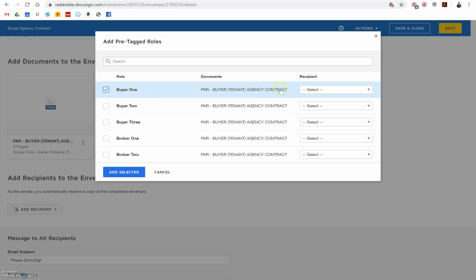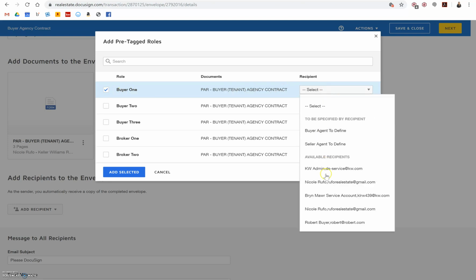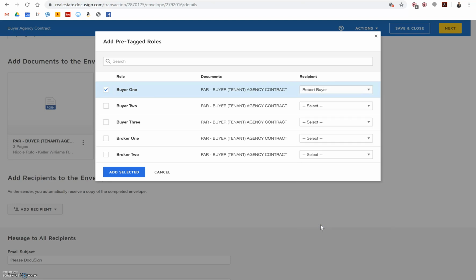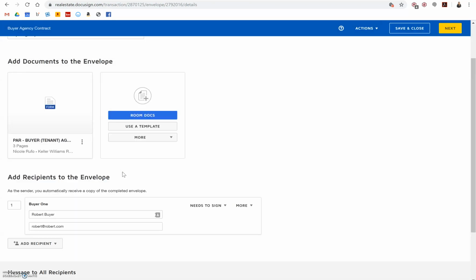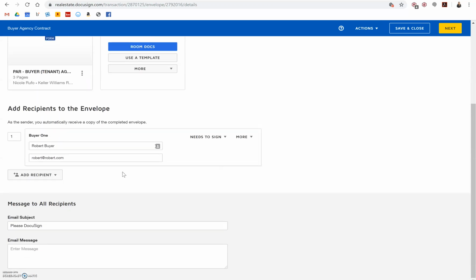So you're going to click on Buyer 1, and then from the drop down, you'll select Robert Buyer. This is what's going to give Robert access to the signature fields. And then we can click Add Selected. You can include a message to Robert here.